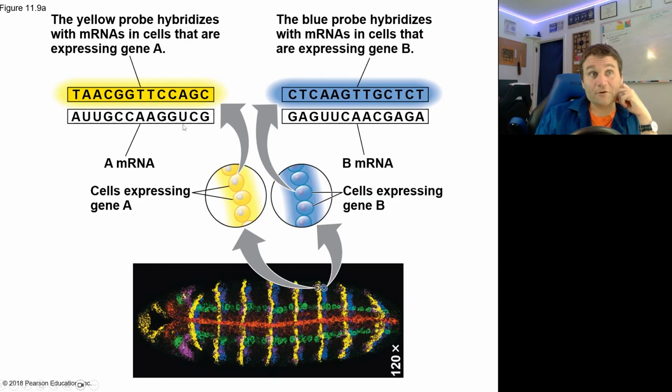We then add a fluorescent tag to each of those little gene segments, and then we find out which cells are using that gene or which cells are not using that gene. Then we can take information from every single cell that we've gotten these results for, and we can start to put together a diagram of which genes are active in which cell type.